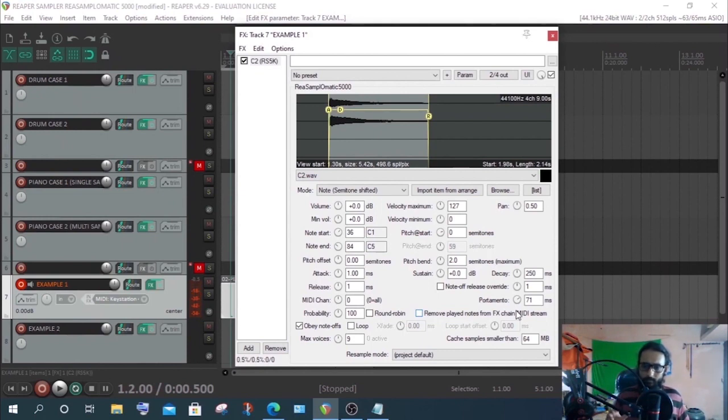So continuous sustainability of sound is needed. So this is all about portamento. This portamento and max voices are very important for drums.